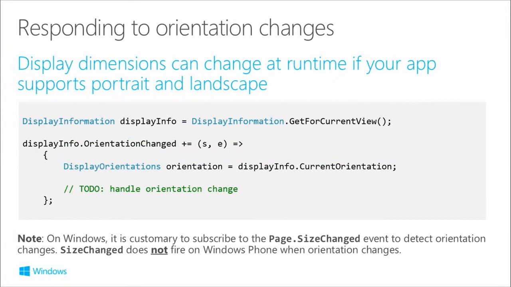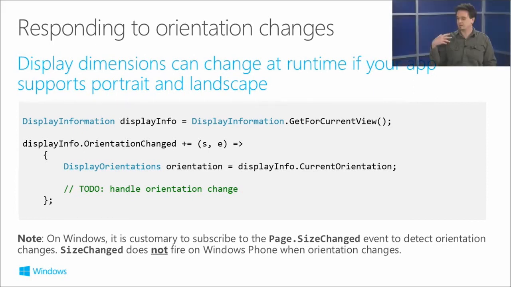So when we're responding to those rotation changes, we want to display dimensions that can change at runtime. We do that using DisplayInformation.GetForCurrentView, and then we just listen for the OrientationChanged event. And when it fires, we can handle that orientation change. This means that we can actually run what we saw before with the text and the items control. That was actually just the grid panel being awesome, right? The grid panel and the view box working together to give us this great layout.